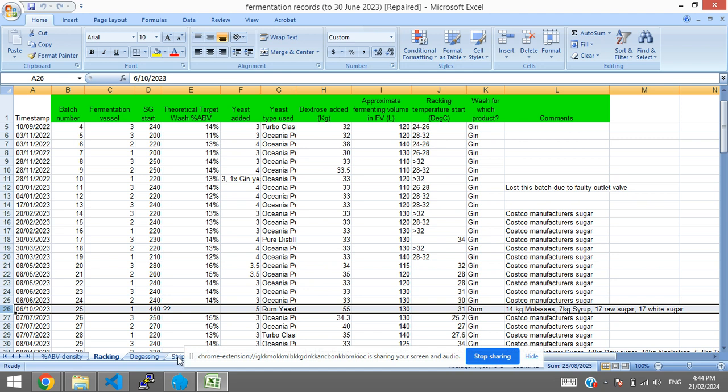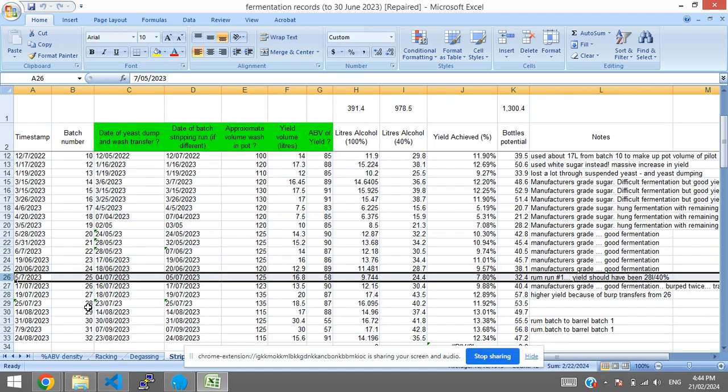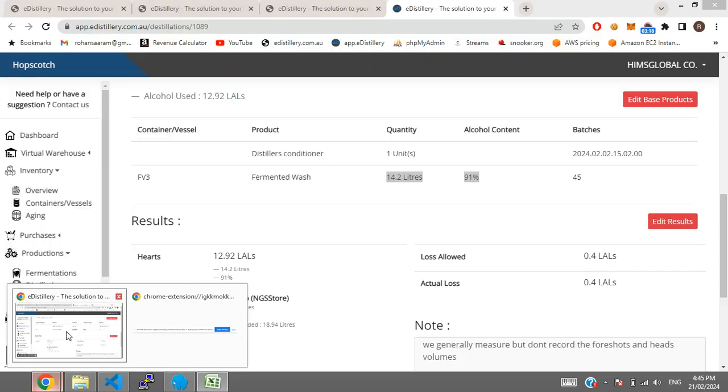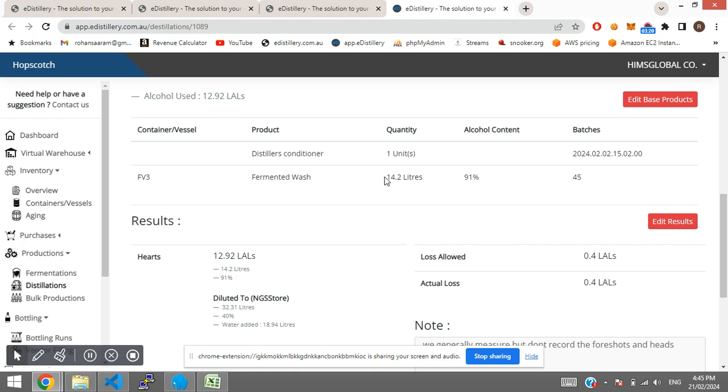But when the fermentation process was completed, 125 liters was transferred to the still. So the remaining 5 liters was dumped. So you lose some amount of alcohol in that, of course. So that should be 105 liters of 15.42%.